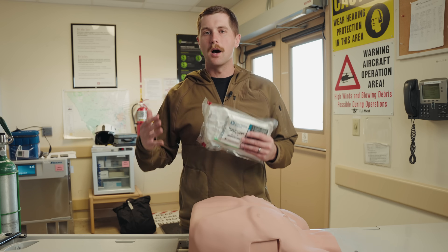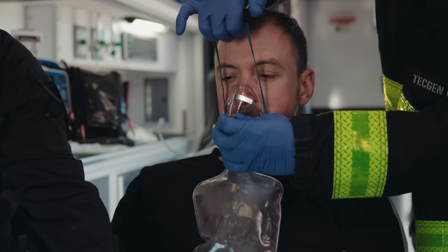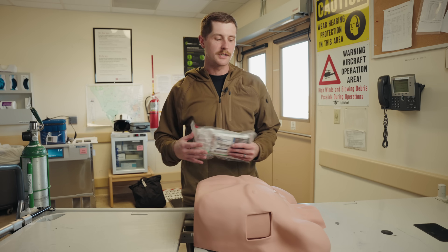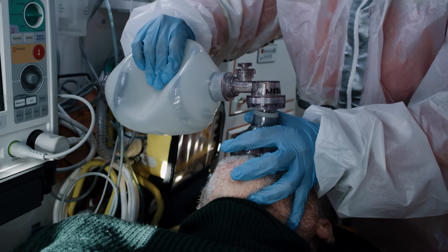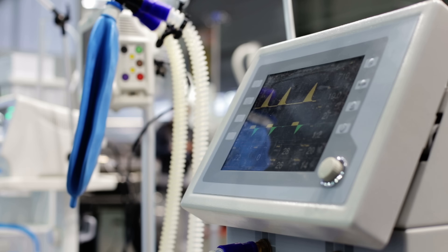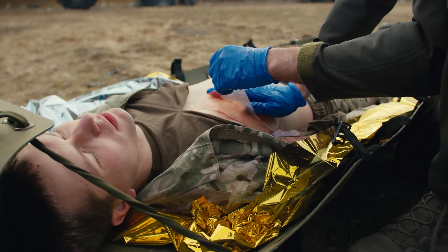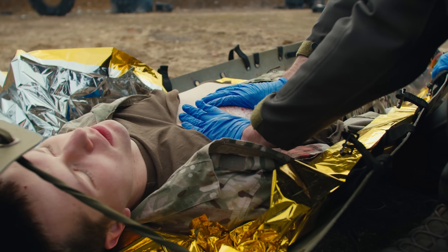The signs and symptoms of a tension pneumothorax are varied and can be very difficult to identify in the field. The patient is first going to start complaining of an increased work of breathing if they're conscious. If the patient is receiving bag valve mask respirations, the person bagging them might start having difficulty getting that air in. If they're on a ventilator, you're going to see an increase in their PIPs — their peak inspiratory pressures. You can also start looking at mechanism: if this was chest trauma, my index of suspicion for tension pneumothorax is going to be much, much higher.